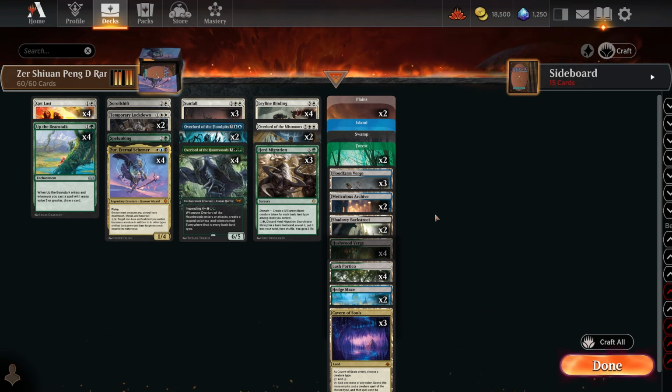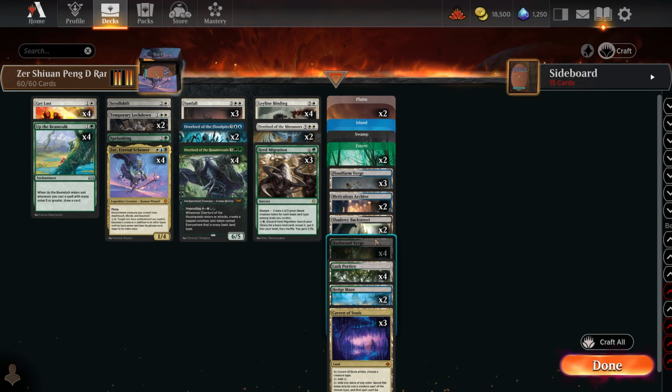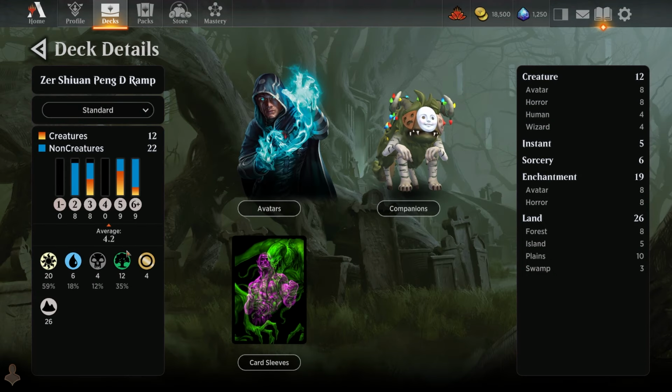And then you've just got a plethora of all the different coloured lands, because you're playing a lot of different colours in this one. So you're using this, surveilling, just a mixture of lands in there as well. If you have a look at the stats, it's 4.2 average, and it's going for 26 lands in this deck as well.